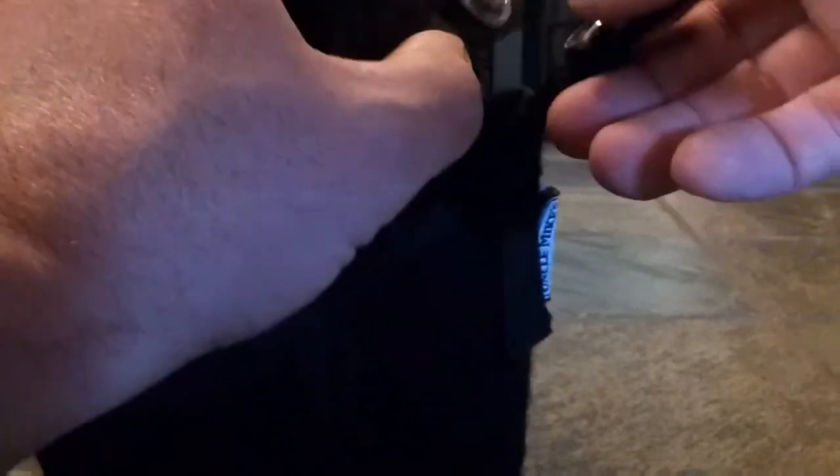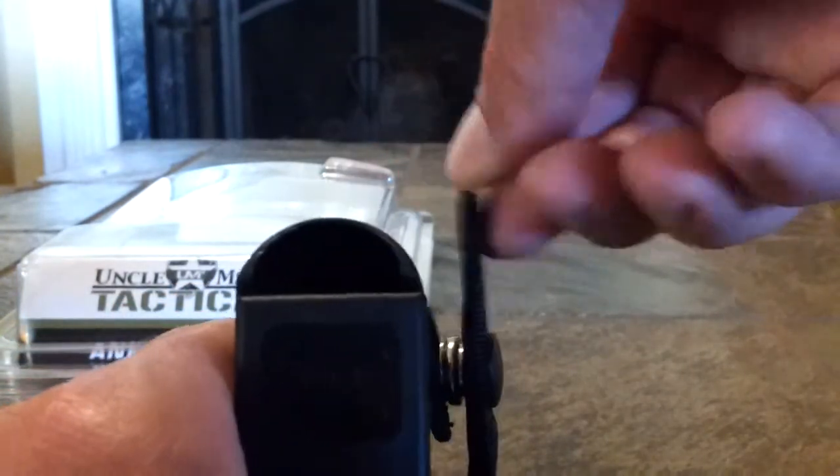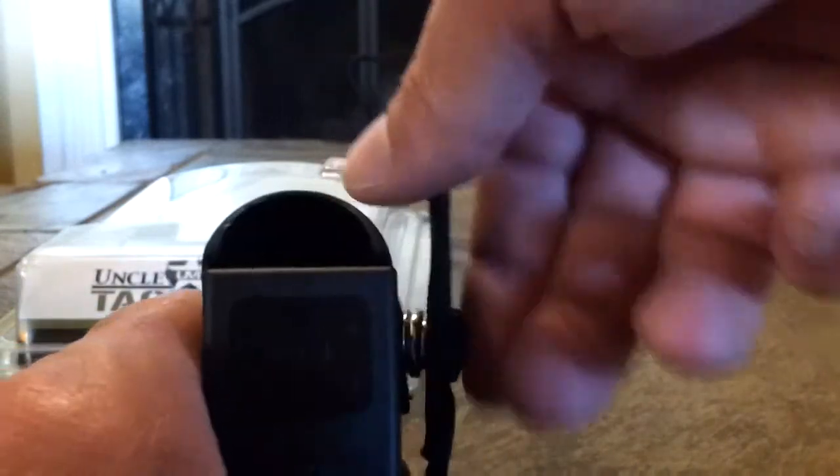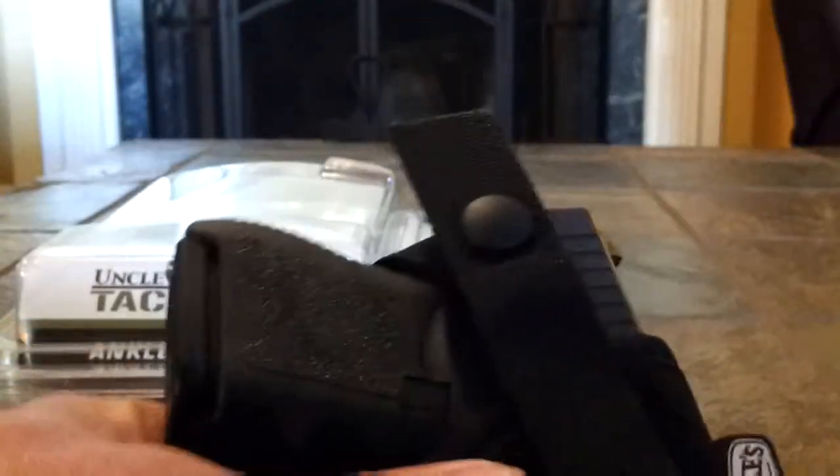With the gun in, it does hold very well. If you're worried about your gun getting scratched up, this is going to be very safe — has a very good retention button. There's a little strap above for a quick grab, and it's been heat-sealed so it's very rigid. It can actually be tightened up even more to reduce slack — you can tighten it to where the gun won't even move. It's not going to fall out. I'll give it very good props on security — they did a good job.